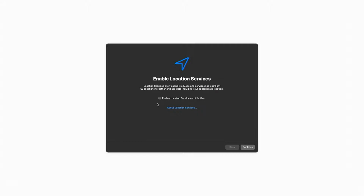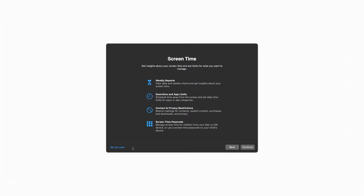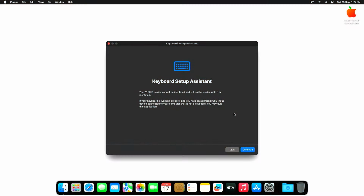Here you can enable the location service. Just click continue, select don't use. From the drop down, select your city and hit enter. Now click continue, select set up later, select the theme as you wish and click continue. Now on the screen, just click quit.